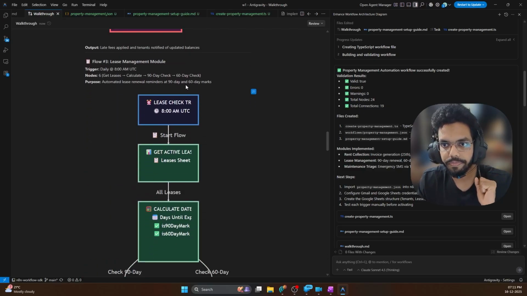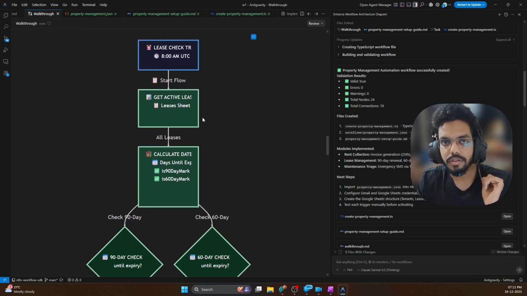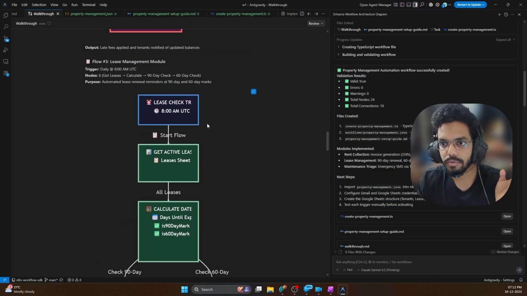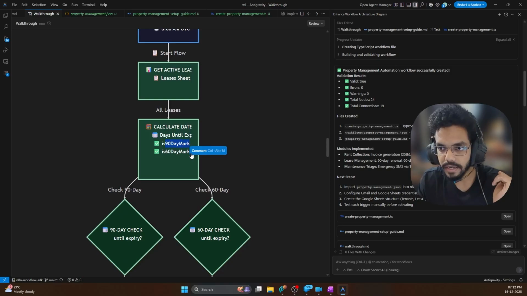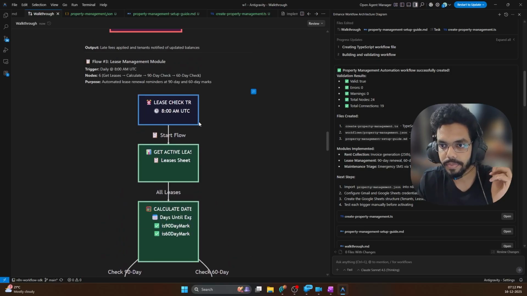Perfect. Now let's see the third one, lease management module. So, automate lease renewal reminders at 90 and 60 days mark. People will take property on lease for, say, 6 months, 1 year. So this automation will send them a reminder at the 90 days and 60 days mark.